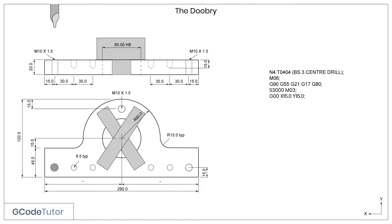The position of our first hole is at X15 Y15, so we can rapid straight to this position using the G00 command. With that command still active, I can rapid down in Z to a safe working distance that still clears the clamps at Z40mm. I'm assuming the clamps are at 30mm above the component.